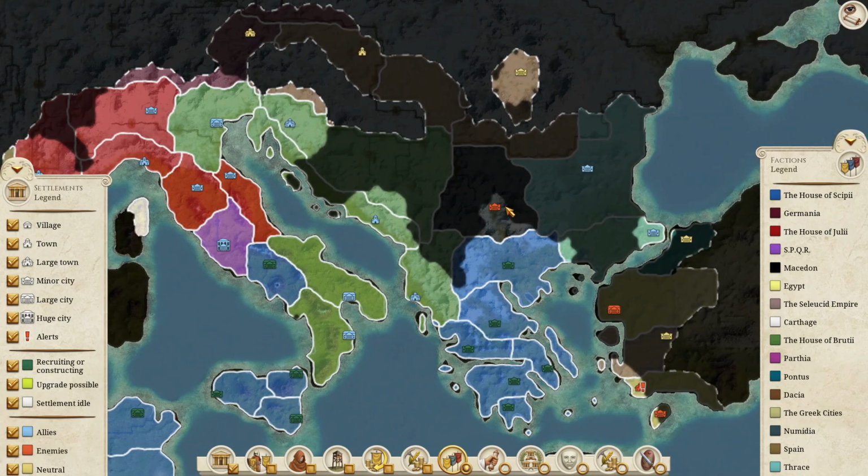For the most part, I think Macedon may be down to a single province. The Seleucids don't exist anymore, so it's not them. Yeah, Macedon might be just this province now, which would be awesome. And then we got to get rid of the Greeks as well.